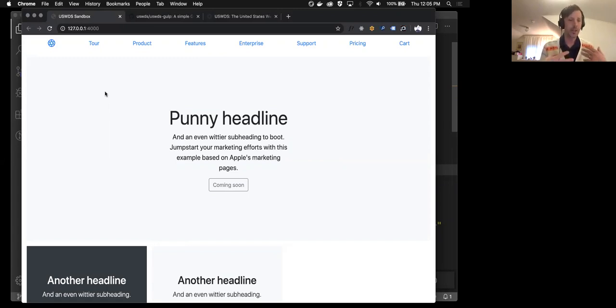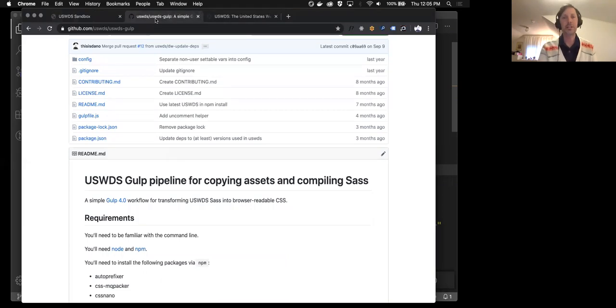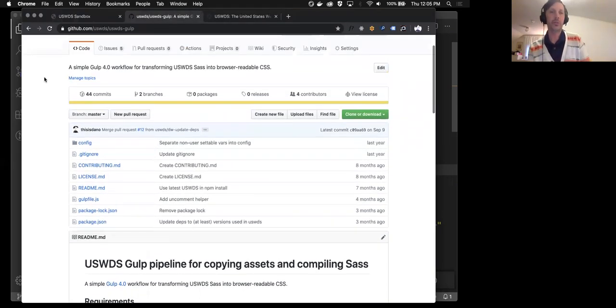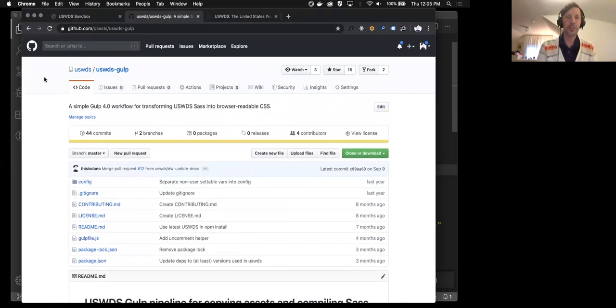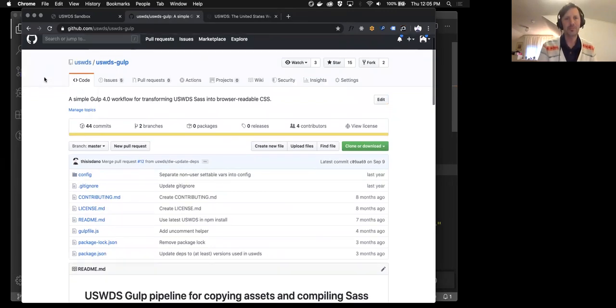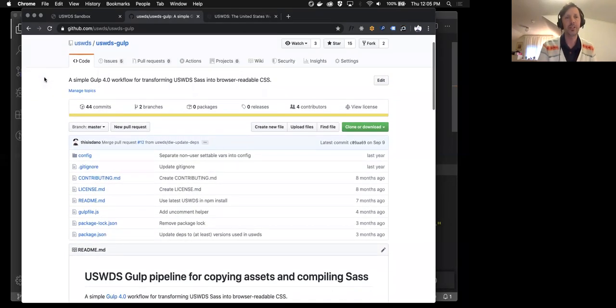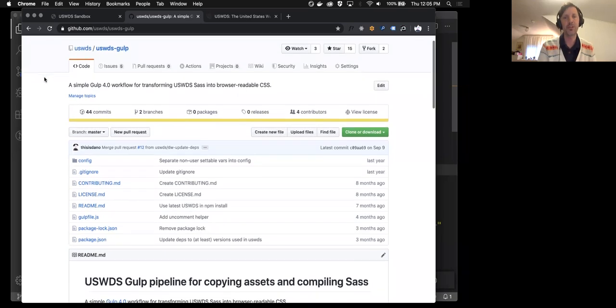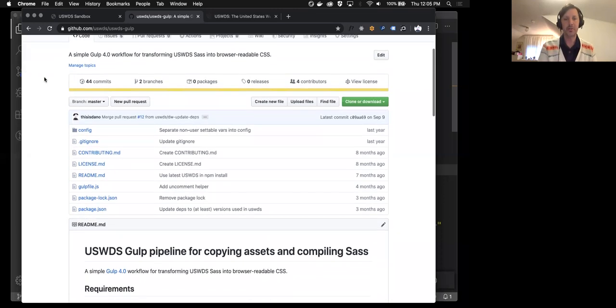So I've got to think about getting the source, building the source, and adding it to this project. For me, the best way to think about this is with USWDS gulp. The setup in USWDS gulp can walk you through getting the source, setting up the settings, and compiling it. It does all of those things.